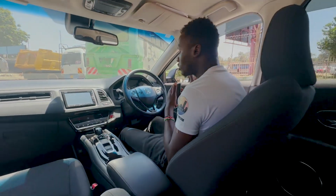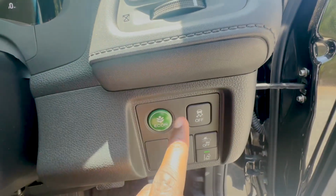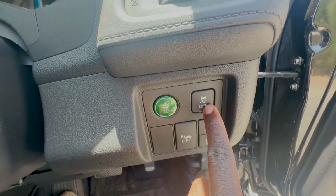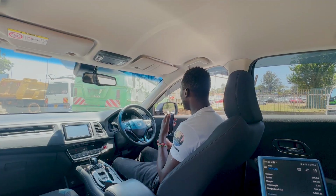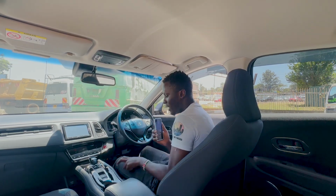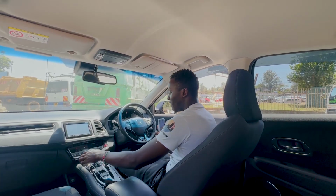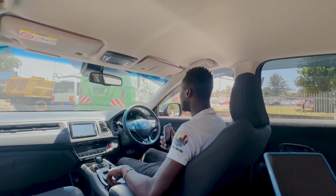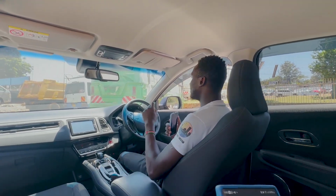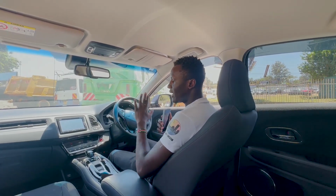And another thing is that if you want your car to preserve fuel, you have the icon button where you can turn it on or off. We have the traction control button where you can turn it on or off, the collision detection button right there, and other good features. And I like the fact that we have the brake hold button right here, where if you activate the brake hold button, the car can be in drive like that, and the vehicle will maintain its position unless you lift your foot off the brake and accelerate.